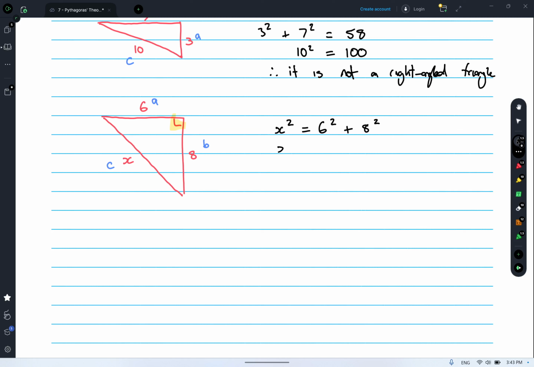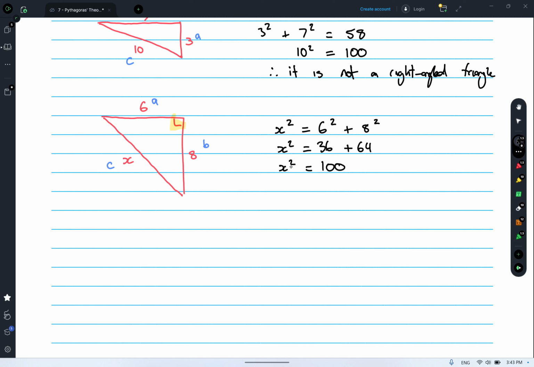So we're saying that the hypotenuse squared is equal to the sum of the other two sides squared. When we put this into our calculator, we'll get x squared equals 36 plus 64. So x squared equals 100. So what we need to do now is find the value of x, because quite clearly this length is not 100 units long. If that was 6, that was 8, that would be far too big to say that was 100.